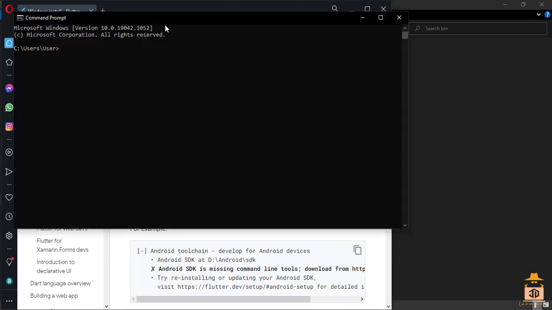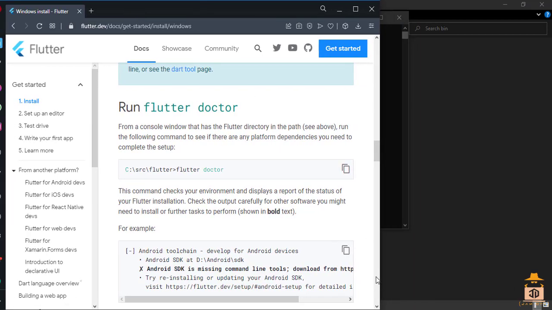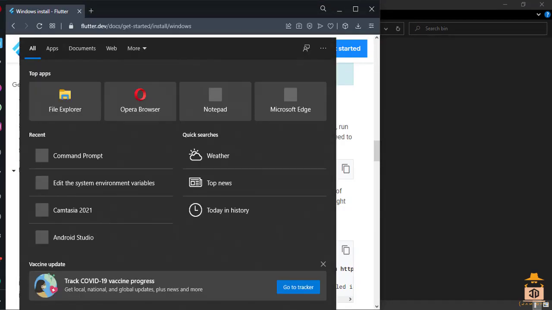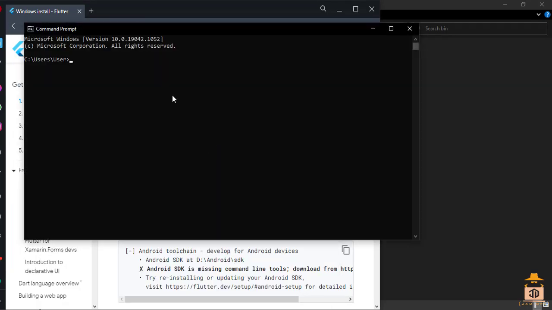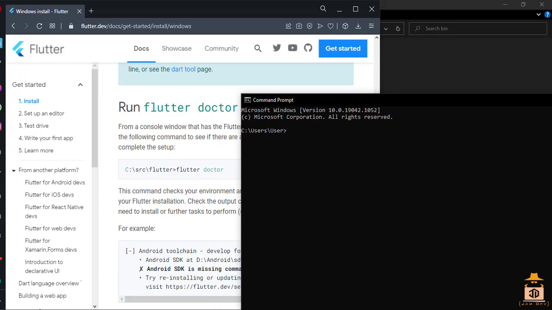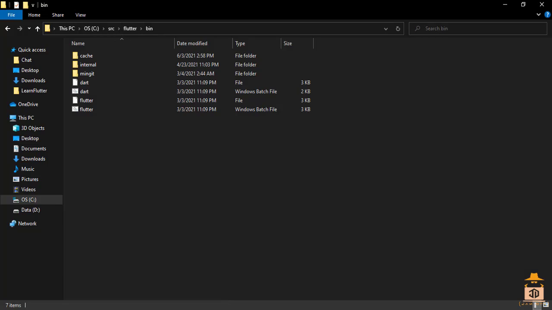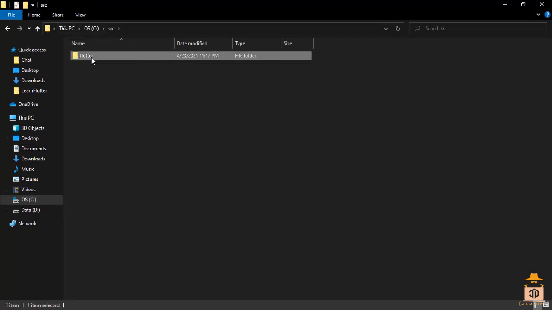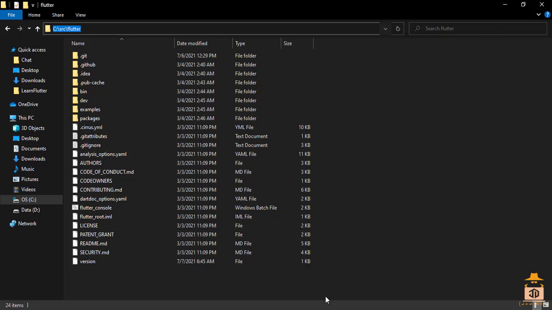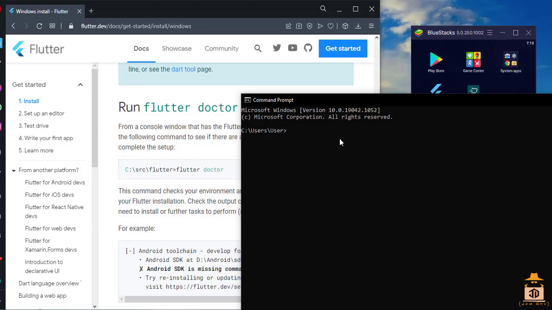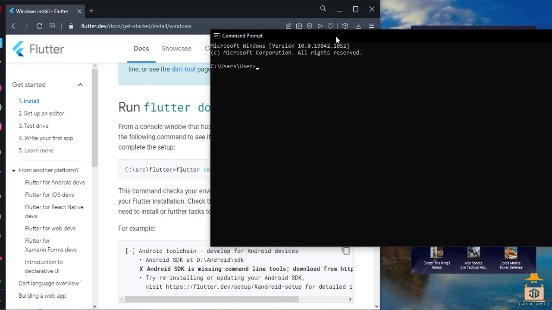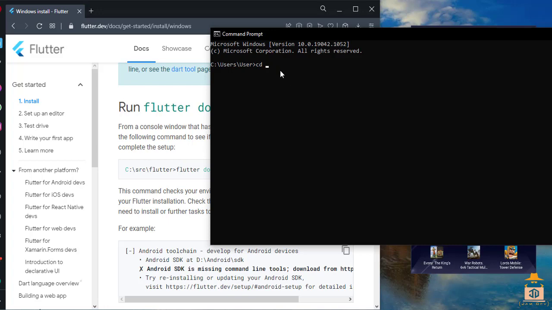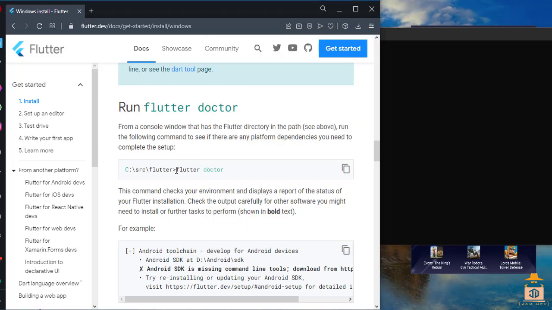So to know if everything is working, if you want to see that the Flutter installation is done perfectly, open cmd: type cmd here and it will open the command prompt. There you open the Flutter path, that is C:\src\flutter. I'm just following what they have mentioned on their official website. Maybe someone who watched this video knows something better, but I just follow the documentation: cd into the path, so you open that folder. After that, type flutter doctor.